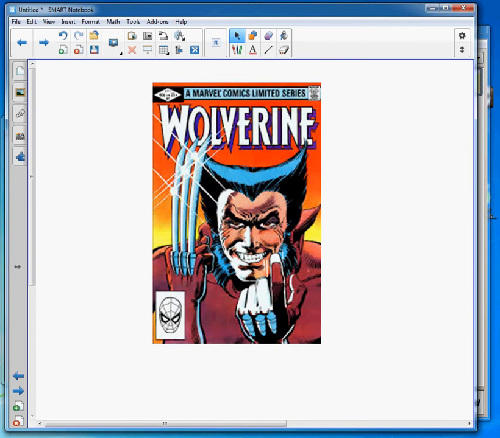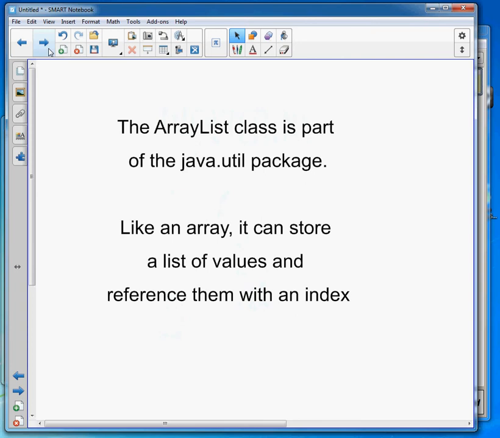Now, if I had 100 comics last week, and my array held 100 comics, then I'd have a problem. I'd have to go in and change the code so that the array declaration held 110. Then of course the weekend after that, it gets worse and worse. Instead, what I'm going to use to hold that information is something called an array list.